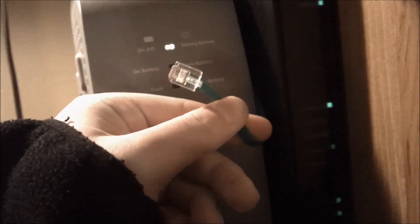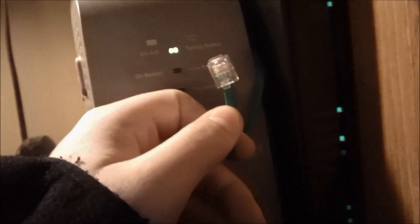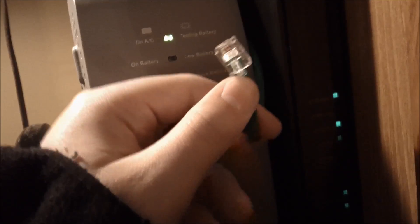This is a legitimate video. For any of you who may have the same issue — if you have AT&T U-verse, you are in luck. This green wire is usually in the back of your gateway. If your phone goes out and your bill is up to date and you know you paid it, and it's probably an issue you caused by breaking something or just the wiring in your house went bad — nine times out of ten, if you go back to your gateway and take the wire coming out of your home base station and put it right into the back of the gateway, that will fix your problem temporarily until you can fix the real issue.